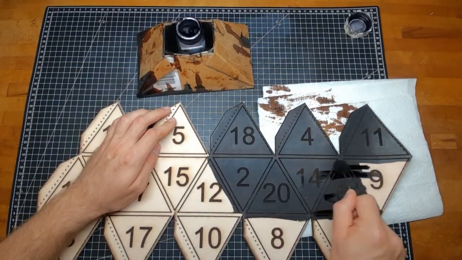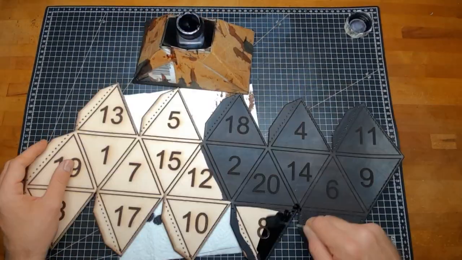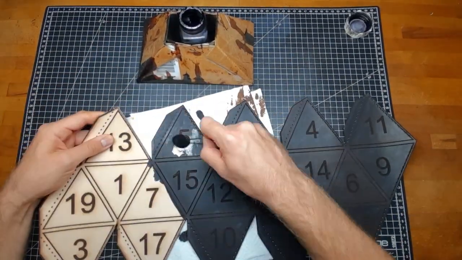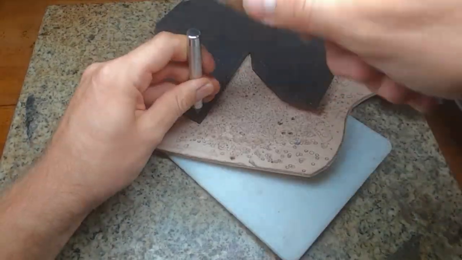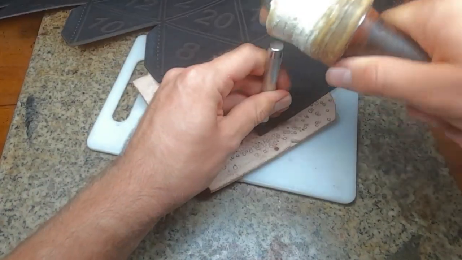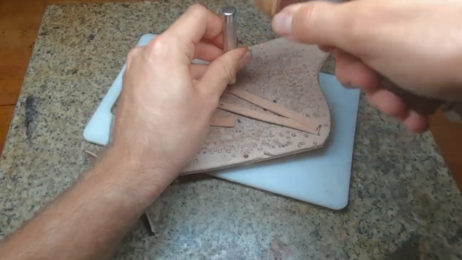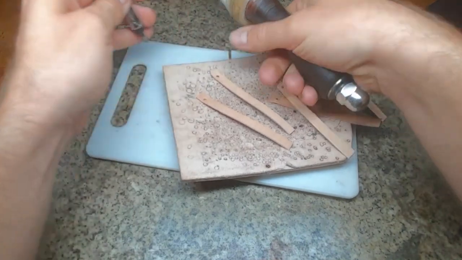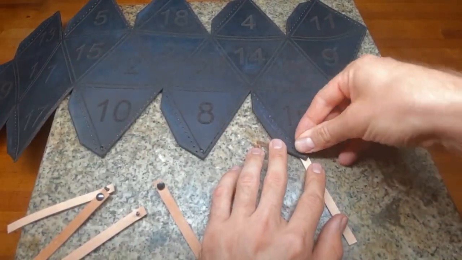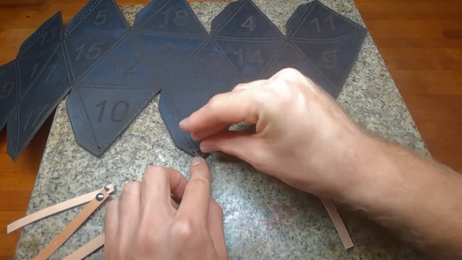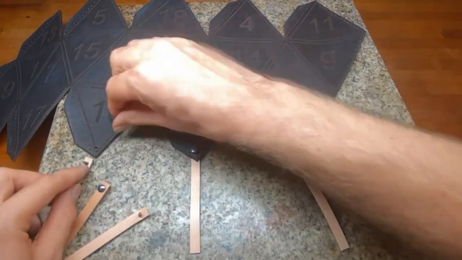For the dye set I only put on a black base coat and later on we'll add another coat of paint. Punching some round holes since I forgot it earlier in the dice head as well as in the small straps and attach them with rivets. Their job is later to attach the dice head to the handle.